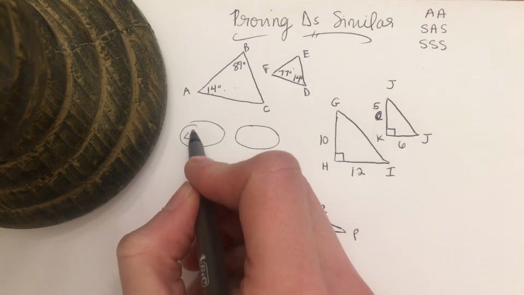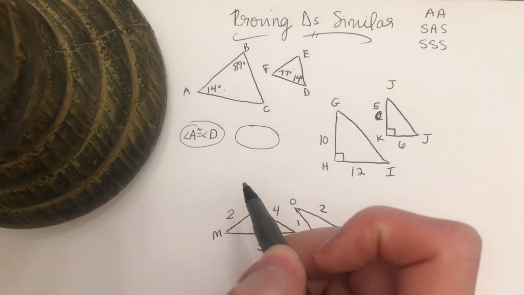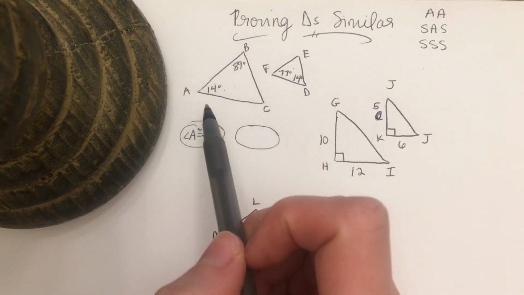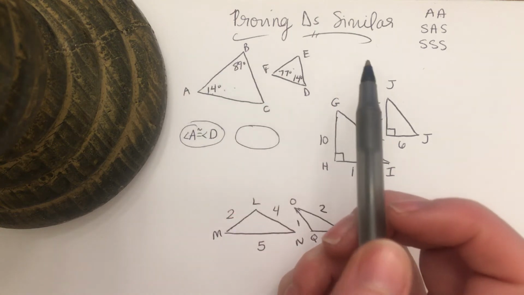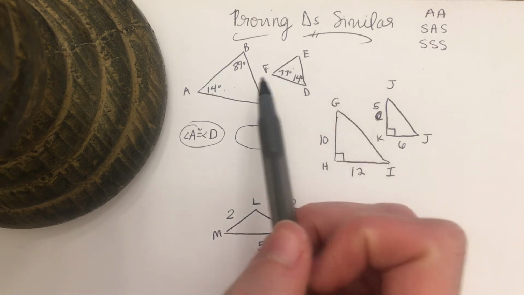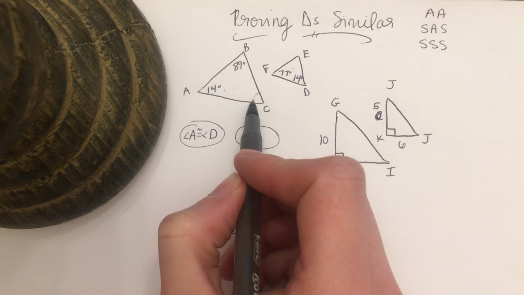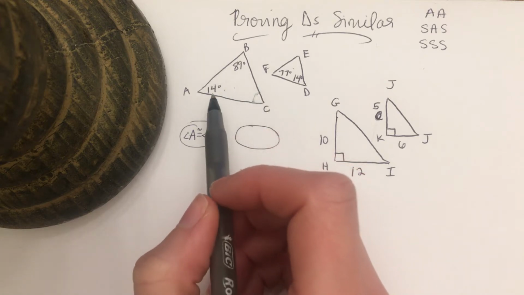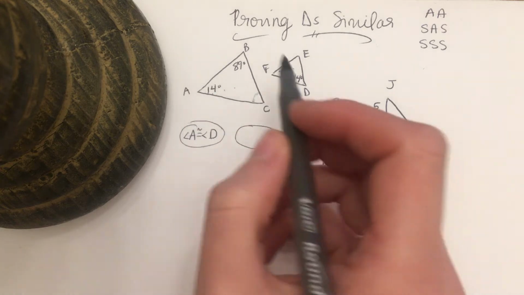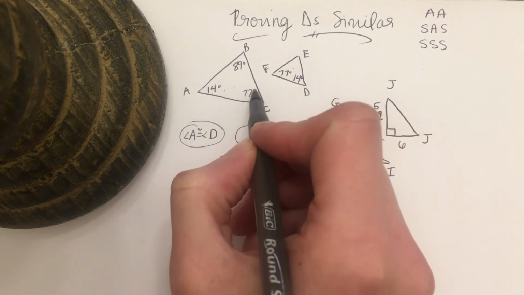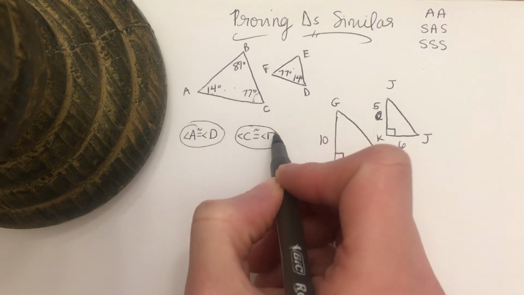So because of that, we can say that angle A is congruent to angle D, which means they have the same measure. And then when we look at this, at first glance, 89 does not match up with 77, but please don't assume that that means they are not similar. We have the ability to find angle C based on the triangle angle sum theorem. So we would first need to add up 14 and 89 and then subtract that from 180, and that will give us 77 degrees for C. So right here, angle C is going to be congruent to angle F.